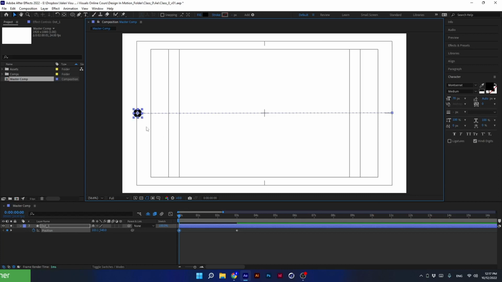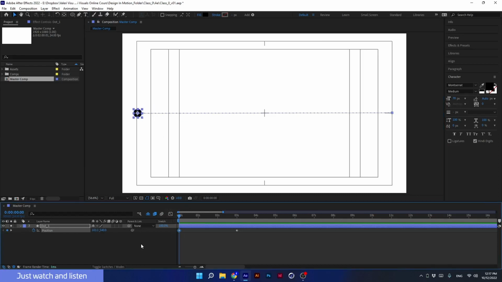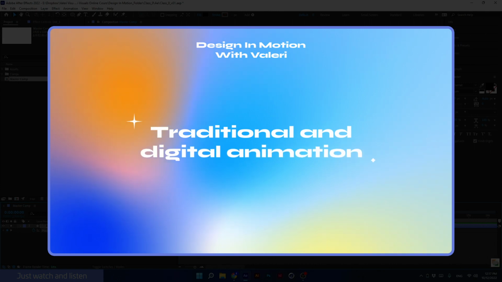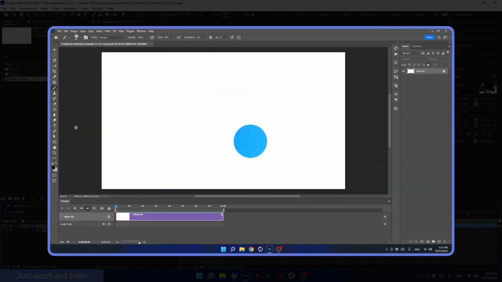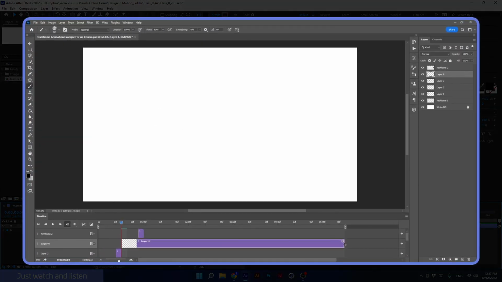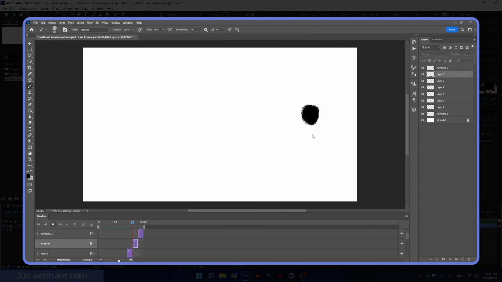And now I want you to just listen and do nothing. And for those who haven't seen the first lesson in the course, go see it right away and get back to me. So this concept was also born in traditional animation. As you can see in the example, when I draw the balls at the same distances from each other, then the movement of the ball looks linear.